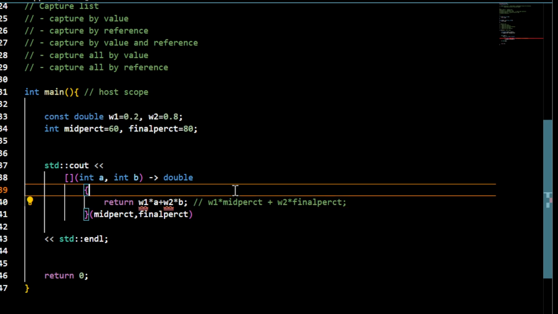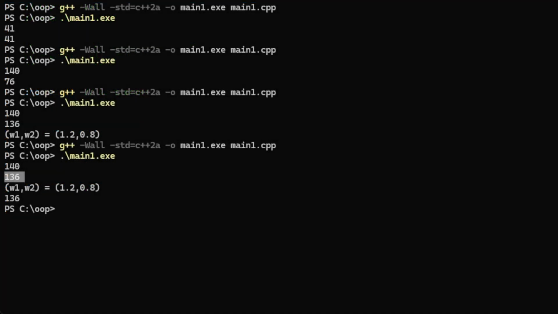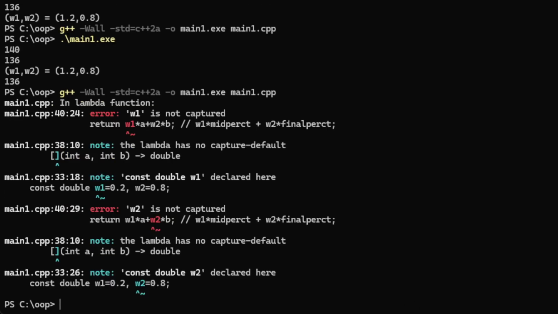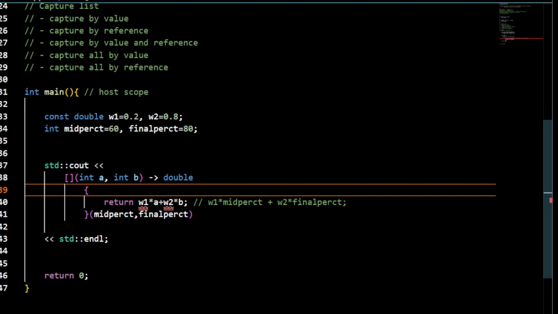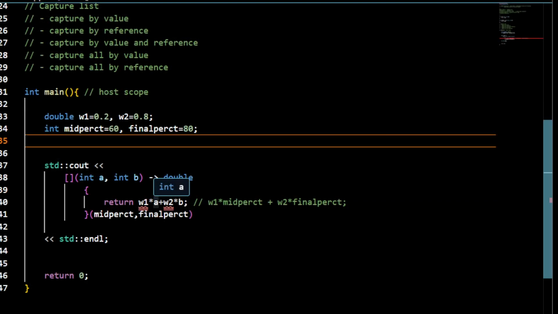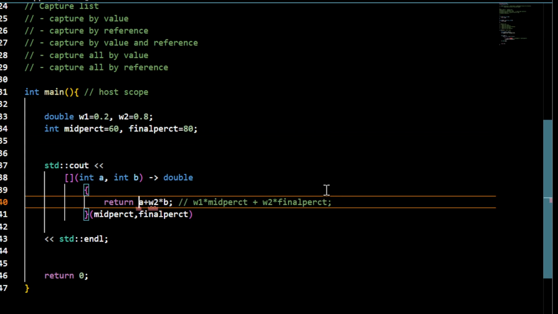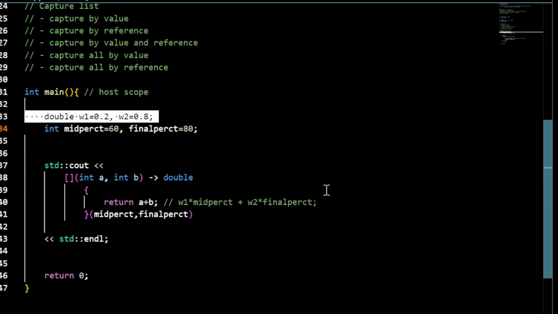So let me run this, switch to the compiler. So it's a problem. Let me also remove this. I don't need this stuff.